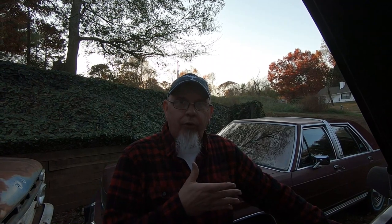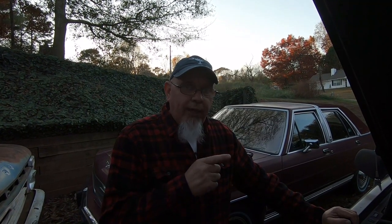Alright guys, that's all there is to it. It literally from start to finish took me about five minutes. I don't know about these Chrysler transmissions, but I do know that on the Ford, like the LTD here, if that cable comes undone you can burn the transmission up in a hurry. I don't think that's such a problem with these, but you do get drivability issues whenever you're going up hills or trying to pass someone, where you mat the gas and it just really doesn't go anywhere because it won't kick down a gear. This little part is going to fix that, so the transmission should work perfectly normal now.